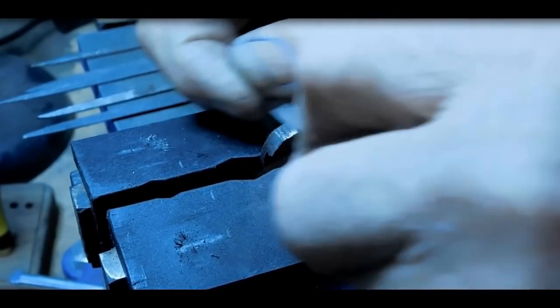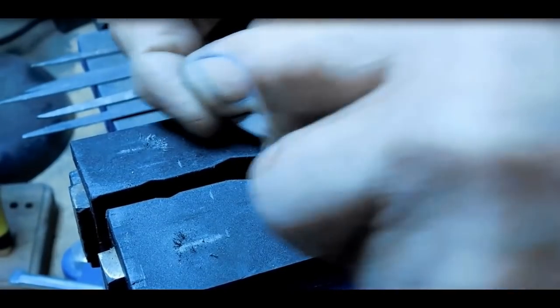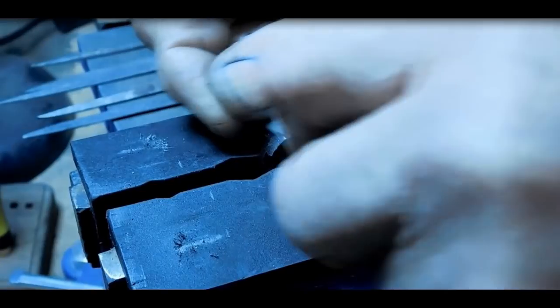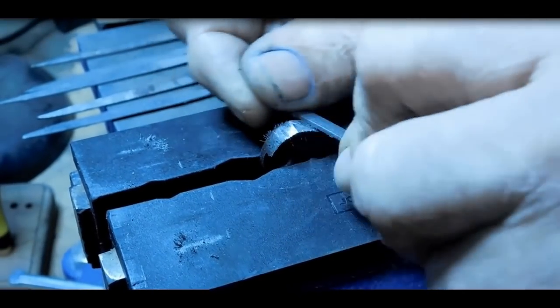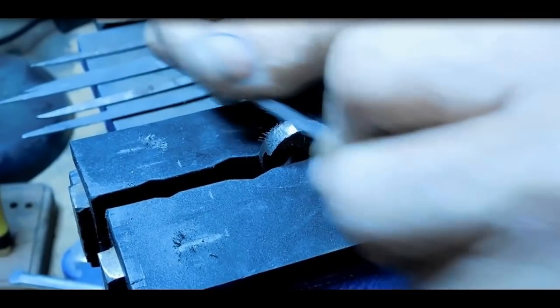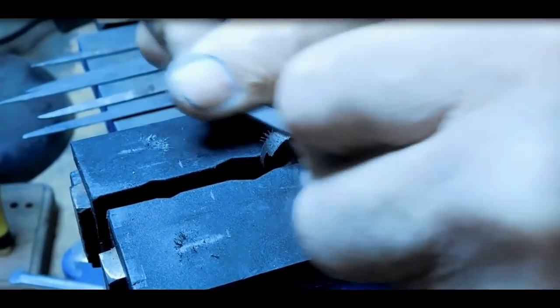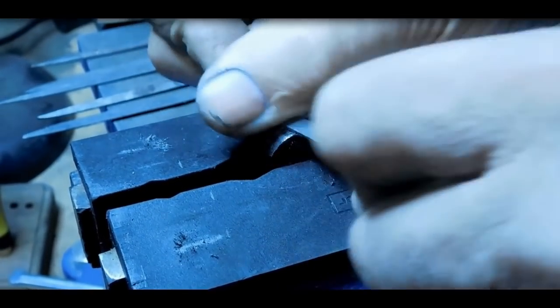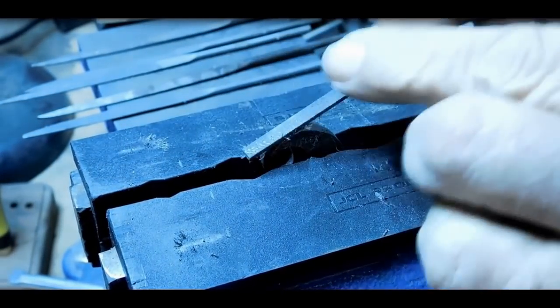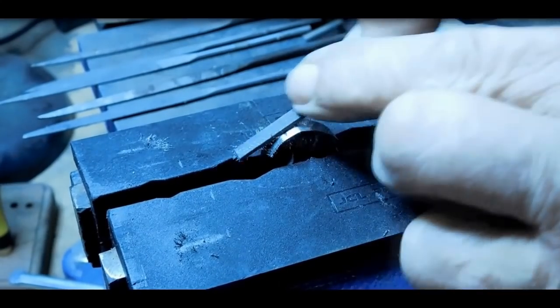Alright. Got a little bit of draw filing to do here. I think I'll be cross filing here in a second. Draw filing's not getting much here. Let me take a look. There we go. Let's try a different approach. We'll cross file for a while like this.